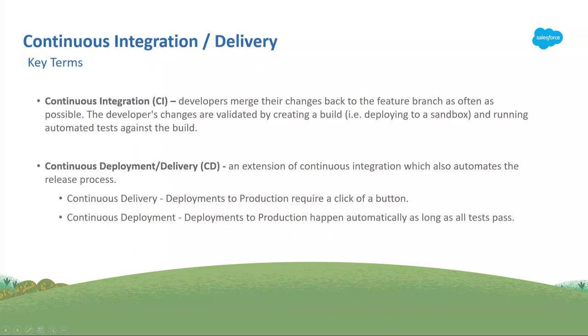Around the same time, the vision of CI/CD started to spread in these very same halls at Trailhead DX and Dreamforce sessions. Now, before we talk about the specifics, let's first define what exactly CI/CD is. CI is when developers merge their changes back into the feature branch as often as possible, and the developer changes are validated by creating a build, i.e. deploying to a sandbox, and running the automated tests against the build.